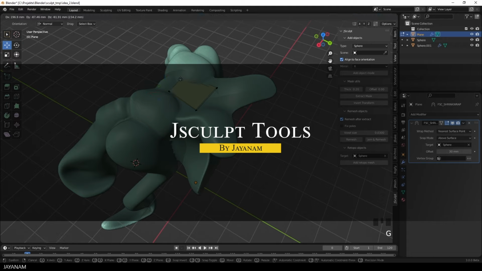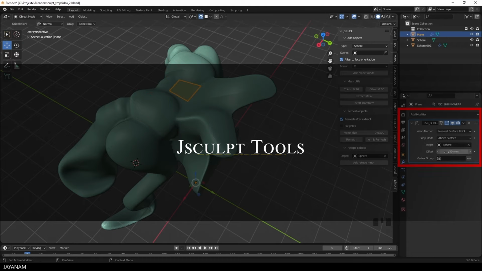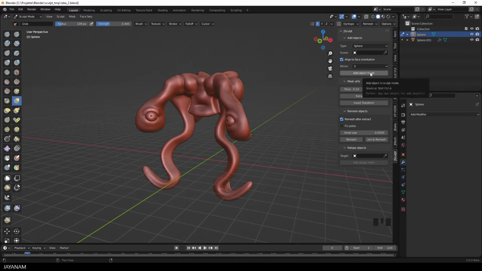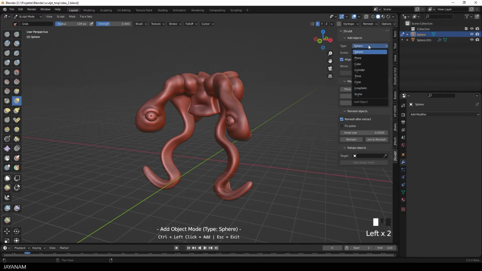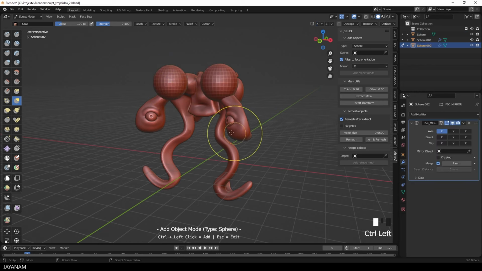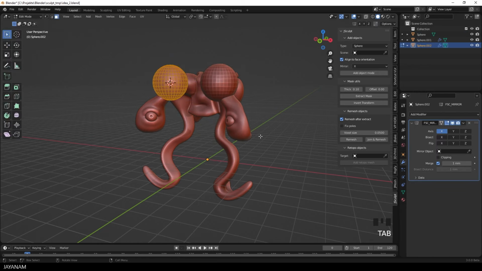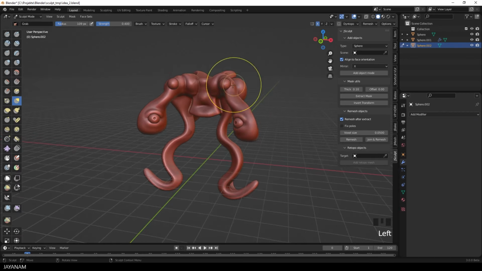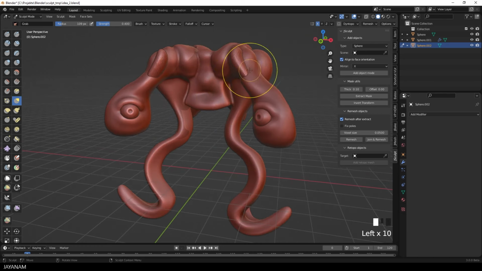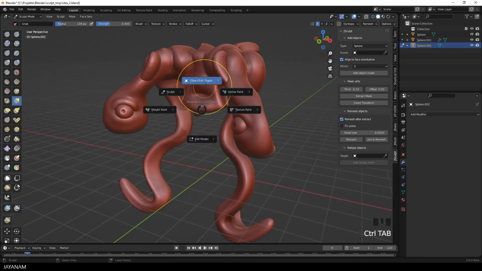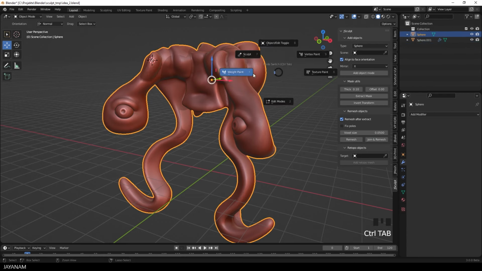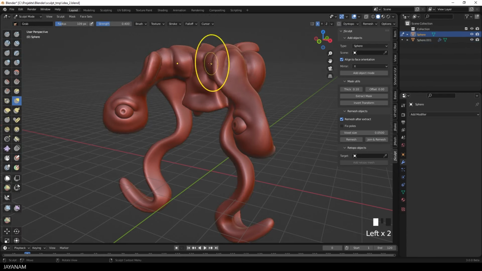Another interesting add-on is called JSculpt Tools, which basically has a goal of simplifying many operations in Blender sculpt mode. One of its features is to be able to add primitives like spheres, cubes, or toruses with a convenient control click on the surface of your object. The new model will auto-snap to the surface of your sculpt, which is an added bonus feature. And if you are sculpting something symmetrical, you're able to click a mirror axis in the panel, and the mirror modifier is applied instantaneously. As you can see, this eliminates the task of having to manually create a symmetry, and this is considered a time saver.